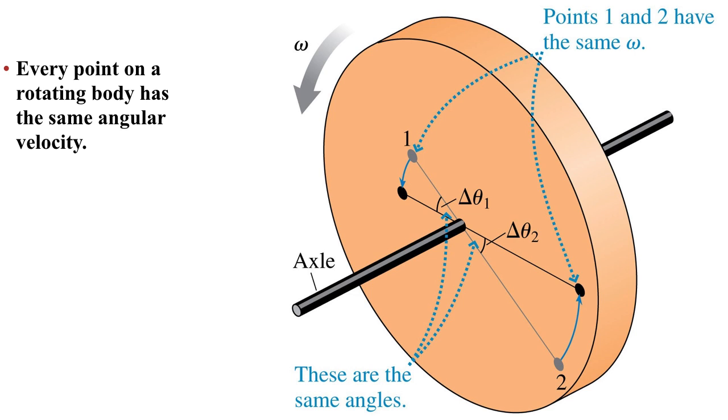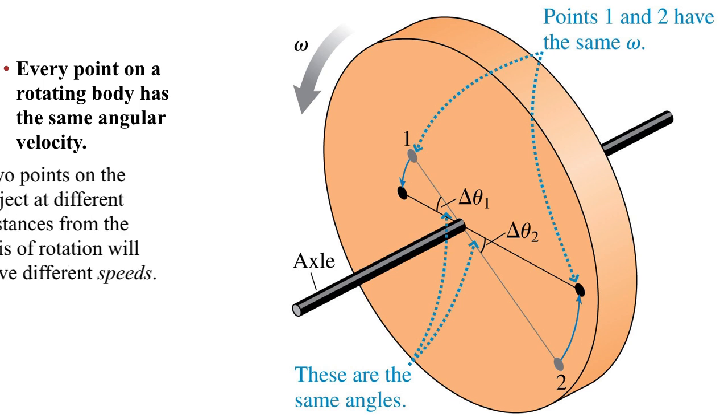So here's your delta theta. Here's your change in the angle over here and over here. And it happens in the course of some elapsed time, delta t. So it's just the quotient of those two. All right? And because it's rigid, these two angles, delta theta 1 and delta theta 2, will be the same.